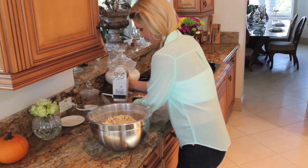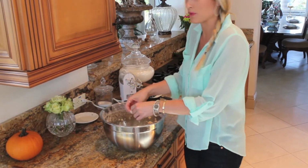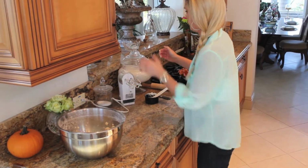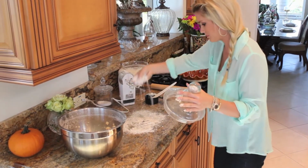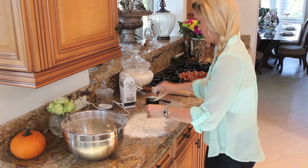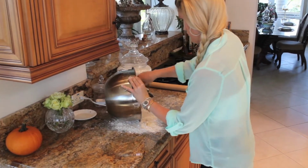Perfect. So you're going to see it just like this. It's going to feel a little loose. So what we're going to do here is flour our surface and knead it together. We need some flour. We want to heavily flour this, right here. Perfect. Let's go ahead and put our dough right in here.